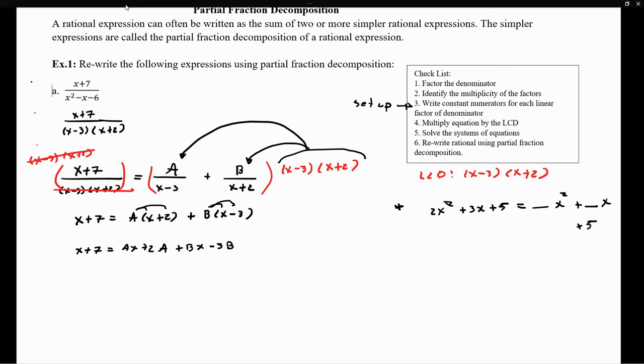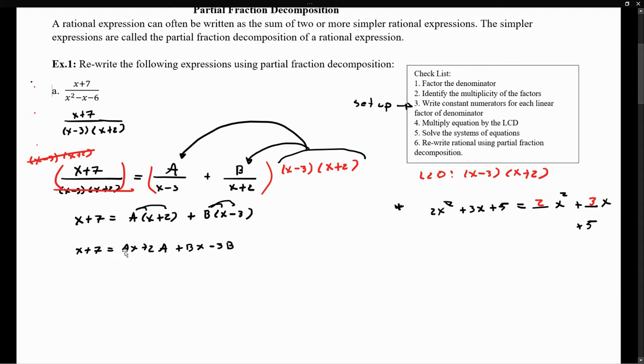And you might be saying, well, that's pretty trivial. If I plug in 2 in my first empty slot, then definitely 2x squared is equal to 2x squared. And if I plug in 3 here, then definitely 3x is equivalent to 3x. So therefore, if I plug in 2 and 3, then the left is equal to the right. Well, that's the same idea that we're going to be performing here.